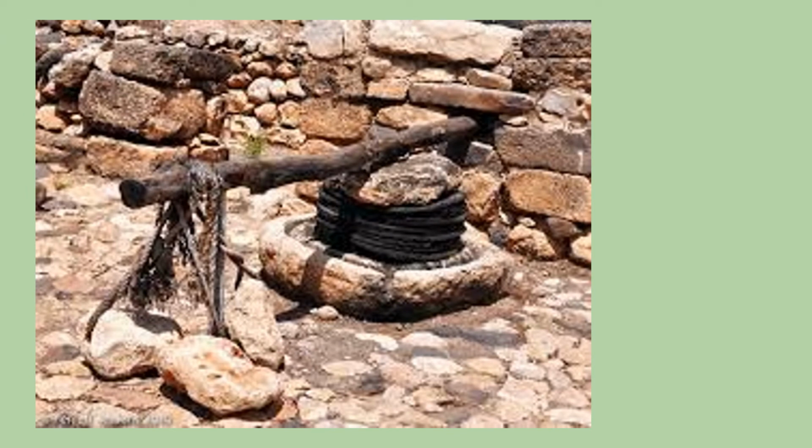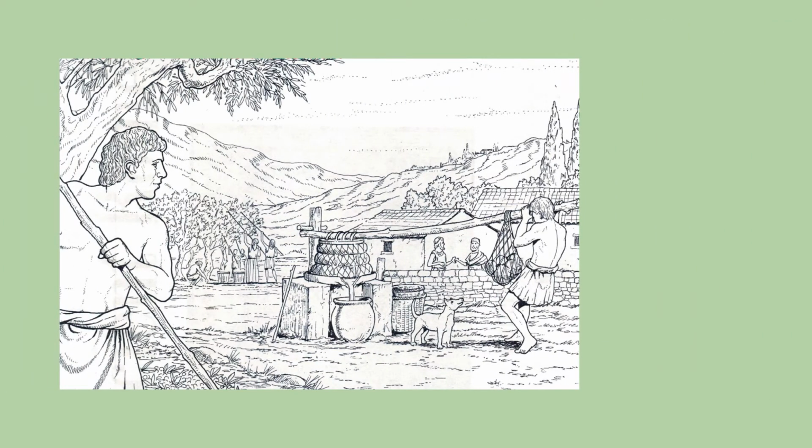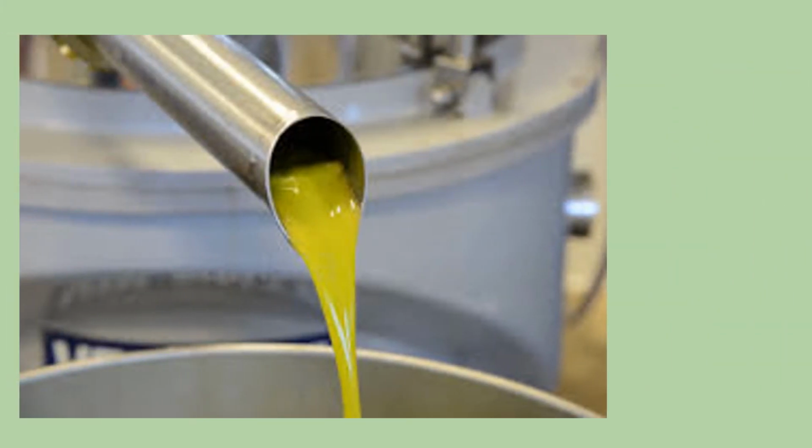Like this. So here we have one end in a wall, and we have the beam. We have a rock on top of the stack of frails and more rocks pulling down onto that lever, the beam. We also have a nice cartoon drawing from a coloring book. So here we can see a human and some rocks pulling on those stacked frails in the center and squeezing the olive oil out into the jar. And when it comes out, it looks something like this. Lovely olive oil. Of course, this is a modern picture.